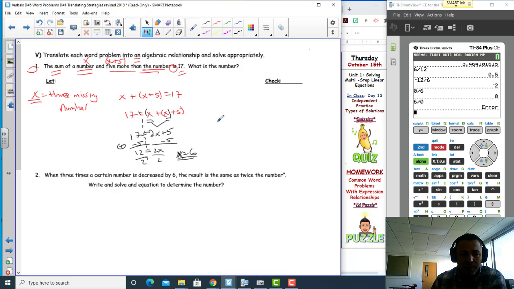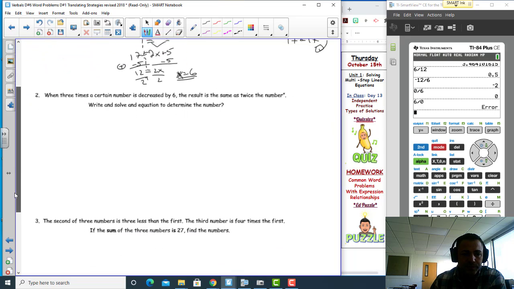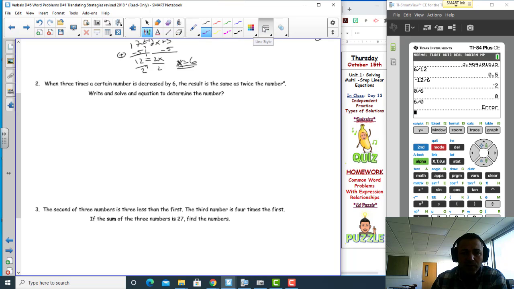Sorry, super sloppy. If x equals 6, we could check our work. That should have been up here. We should be able to say that 6, substituted in place of x, and 6 plus 5, the quantity 6 plus 5, should equal 17. You can type that expression into your calculator. 6 plus 5 is 11, and 11 plus 6 is 17. 17 equals 17. Yay, we're so smart. We did it. Take a look at number 2. I would recommend that you pause the video and decode it on your own and see if your decoding looks like mine.